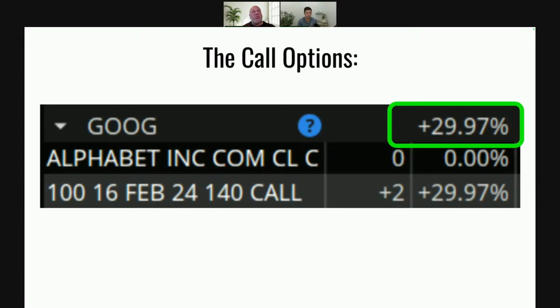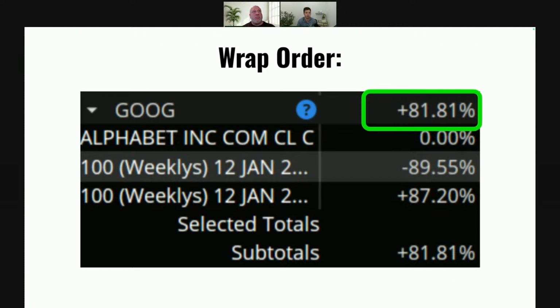This was the trade we took recently. Well, in the program, Google call options did good. Wrap orders crushed it. If you guys want to see how I'm trading with seasonal picks and want to follow along, we'll get that replay up for you guys. You'll want to stick around and check that out. And we've got 1 to 2 picks a week for that. Awesome.